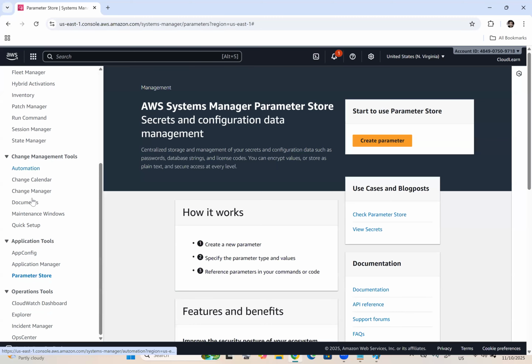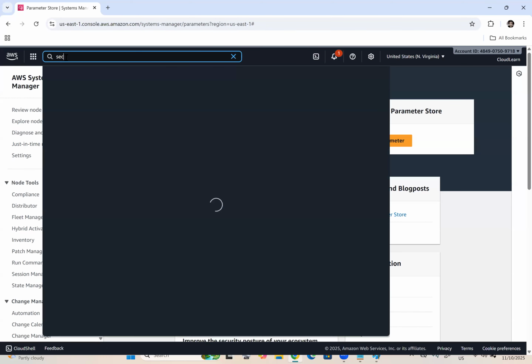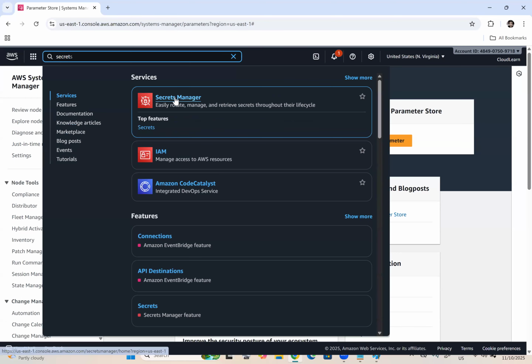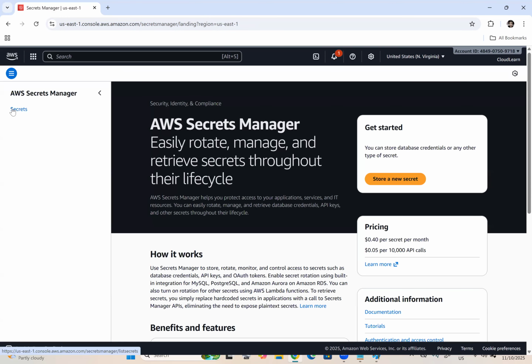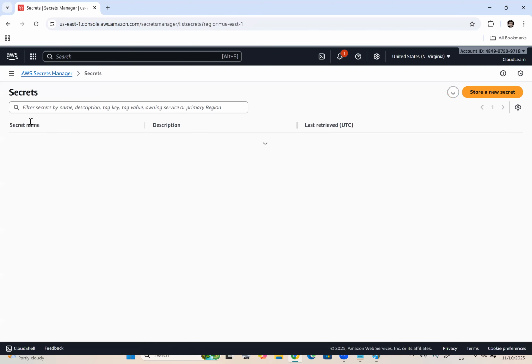Seems they changed the UI. Okay. Let me type just secrets. Okay, Secrets Manager, type secrets. Click on the Secrets Manager. Just navigate to the Secrets Manager service. On the left side, let me click on secrets. No secrets exist, right? Okay, let's keep that in mind.